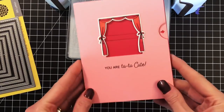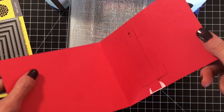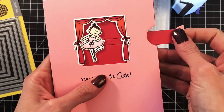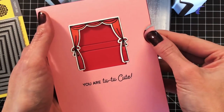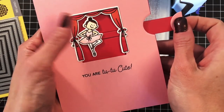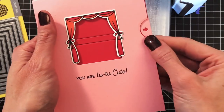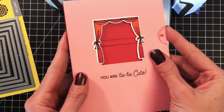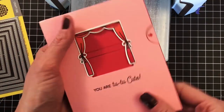So here's the card we'll be creating today. The card actually doesn't require any foam tape for the pull tab portion. The only foam tape we are going to use is to lift that front panel up to have that hidden element. But the Pull Tabs die is really ingenious because it allows you to create pull tabs without having to use any foam tape, which is really amazing. I'll show you one more time the shot of the backside where you can see the mechanism.